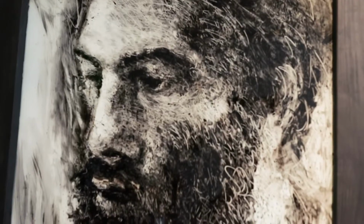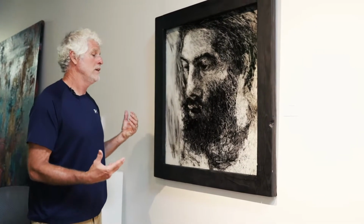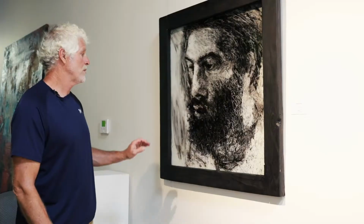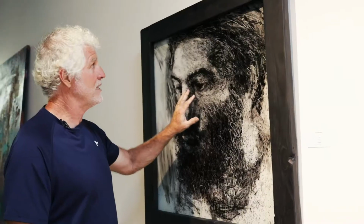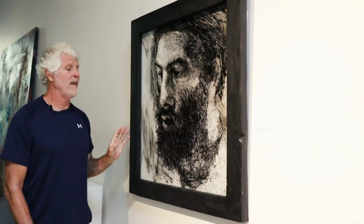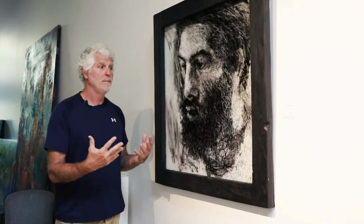I have been thinking a long time, how can I create a painting that could last outside, that could be put outside, and you can still have all the vitality of a painting. So what this is, an oil painting on glass, on the inside of the glass, and then this is a treated wood frame. So this can stay outside through the weather, and you can still have really cool art and paintings in an outside area if you want to do that.